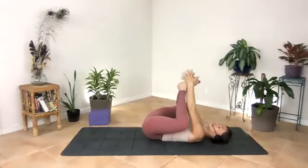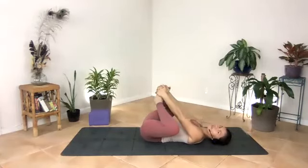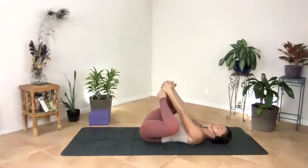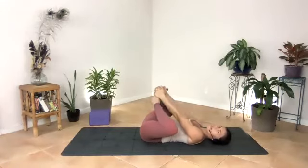Bottoms of the feet together, interlacing around the edges of your feet, reclined butterfly. Maybe you hold your ankles or your knees. And you can explore reaching your feet up and down.